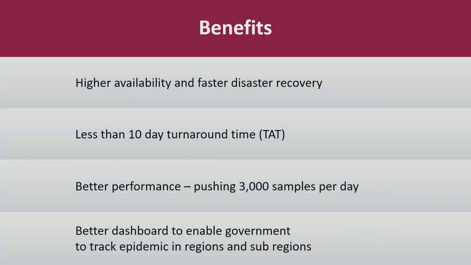Thirty minutes is within the accepted SLA, by the way. It might sound like a lot, but it's OK for us. We reduced the turnaround time in the lab to about 10 days. At the beginning, we could see samples lagging in the lab for 30 days or 45 days. Imagine you sent in a sample to check your HIV level or viral load count, and it takes 45 days to get the results back. We reduced that to 10 days on average, and the different labs can compare and see how they are performing in real time. It's on the dashboard.